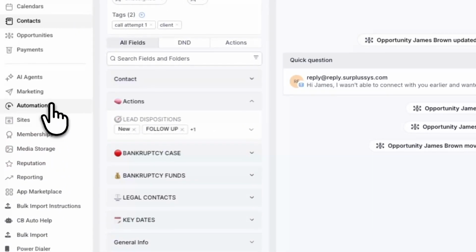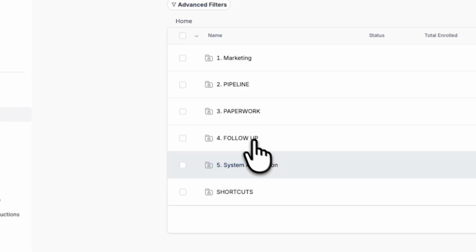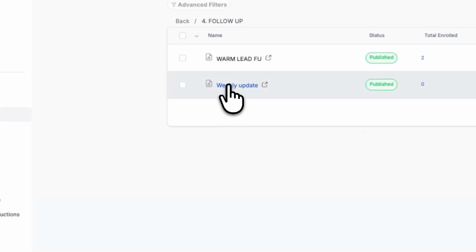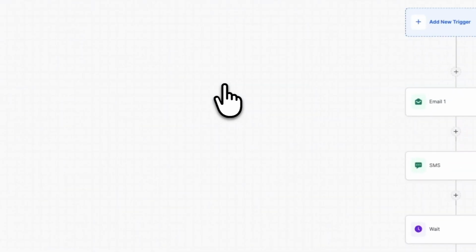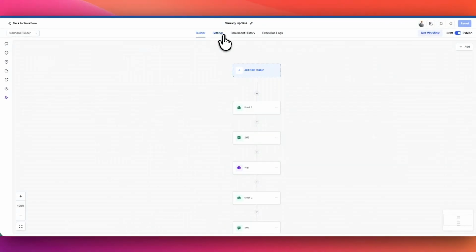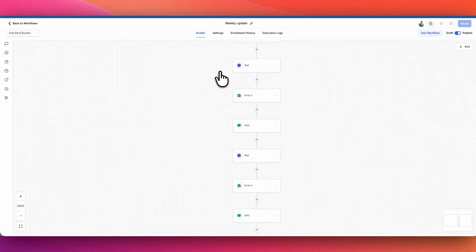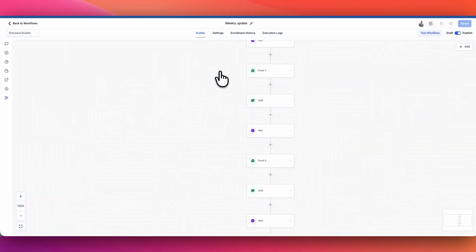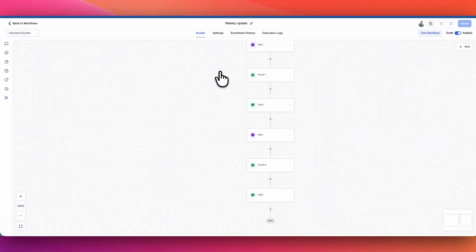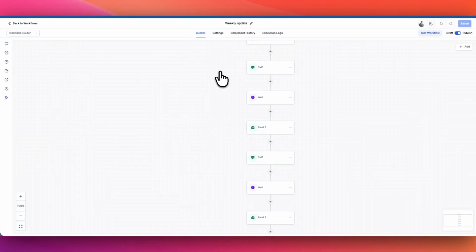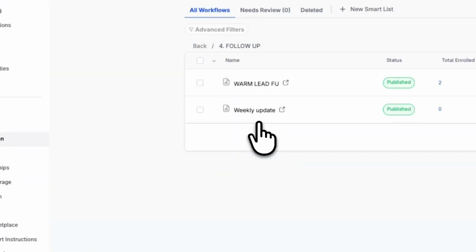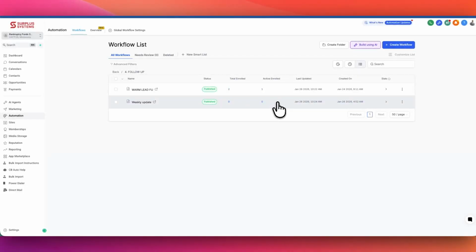Now, if we go here to automation, and go to follow up, and then to weekly updates, okay, pretty soon we'll see the lead come down here. And guess what? We're going to be following up with that lead via email and via SMS on a weekly basis, just letting them know, hey, we're still working on your case. We didn't forget about you. If you need anything, just shoot us an email back, okay? But this is all happening for you in the background, okay? Now, if you didn't have this system and these automations in place, you would not see all this different automation happening for you on the back end, all right?